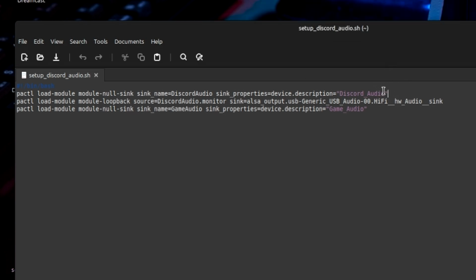What you're going to want to do is make a Discord audio virtual speaker. And basically the only things that you might have to change in this script are these two variables here. There's sync name, and then there's sync properties. The sync name can be whatever you want. The description can be whatever you want, but you notice that they're in quotation marks. I would just keep this format the same, I wouldn't add spaces or anything between them. Just keep them together, or add an underscore or something. If you want to keep it the same as how I have it, you totally can, and that's totally fine.